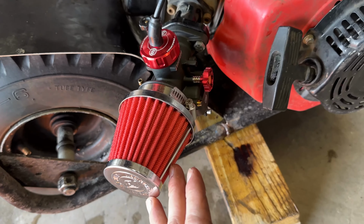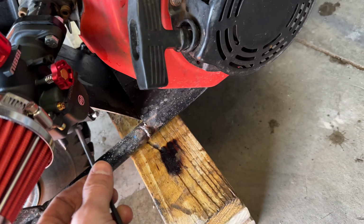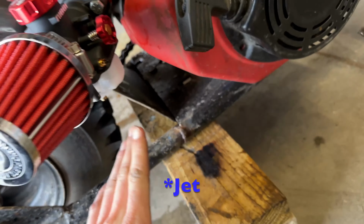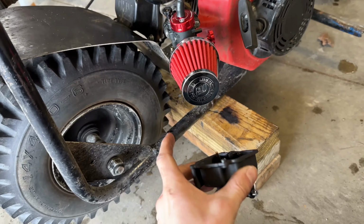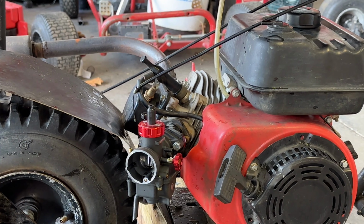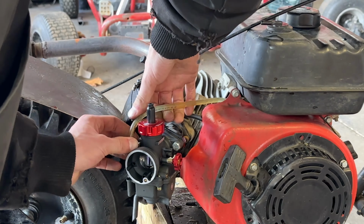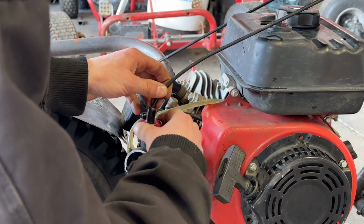Now we drained our fuel, we can now set that aside and continue with taking the carburetor bowl off. All right, we got the new one in. Now we can put the bottom on and then put everything back together. All right, she's all bolted up. Just gotta connect the fuel line here, and then screw it back on here.